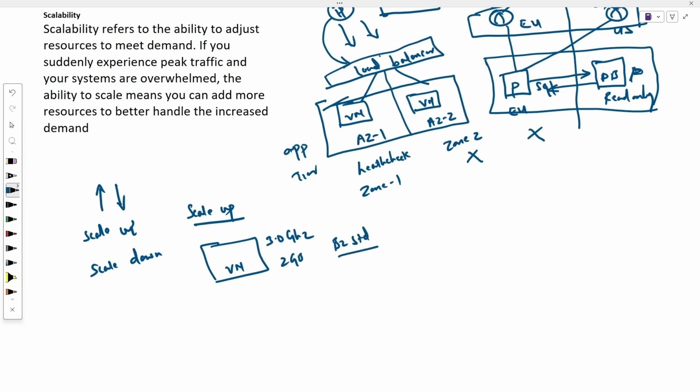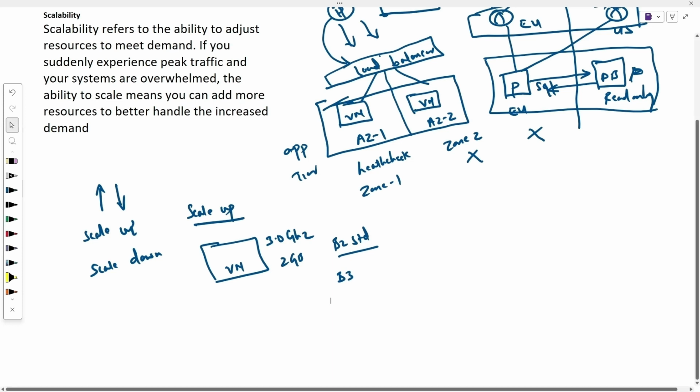I am randomly giving a name and size for this virtual machine. If I wanted to increase this virtual machine size, I can go to B3, which has 4.8 gigahertz of CPU speed and 8 GB of RAM.